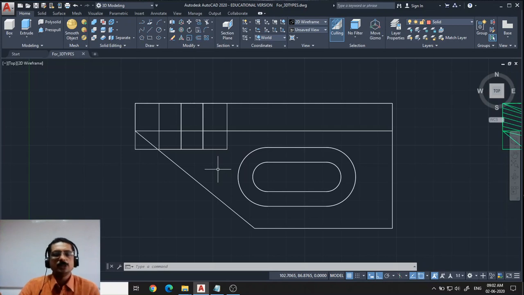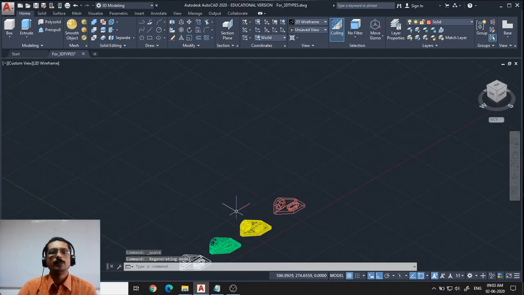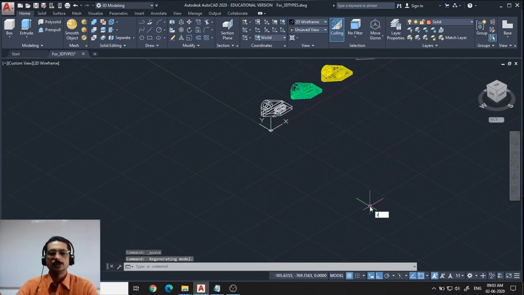The first and foremost thing is, now when we think about 3D, we can think of different types of 3D models as far as AutoCAD is concerned, right? So the first thing we'll be thinking about is what are the different types of 3D models we can prepare by using AutoCAD. Okay, so here if you see the first one, the model shown here, I'll just zoom that.